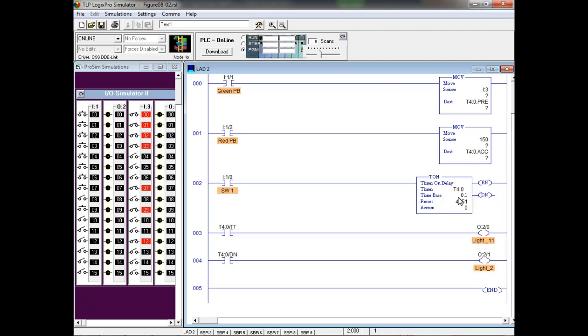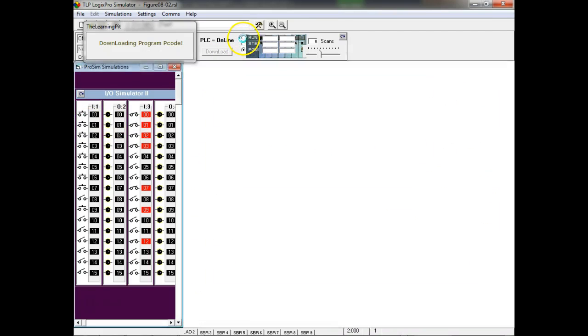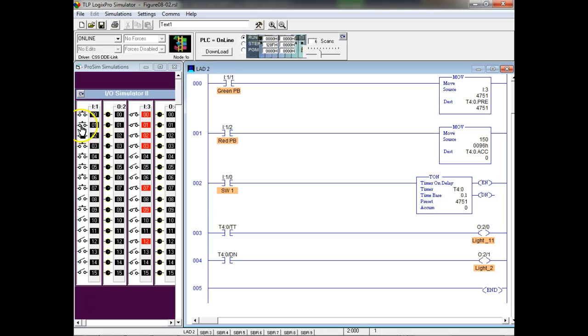You can't change the time base. So that's going to be a constant, right? And then now when I come over here and hit switch 2, did I download it? Then what we're going to do is change the contents of the accumulator. No, it didn't either. It should.